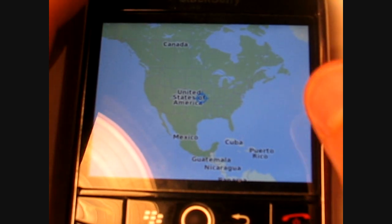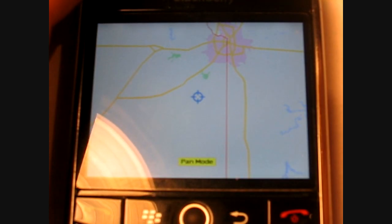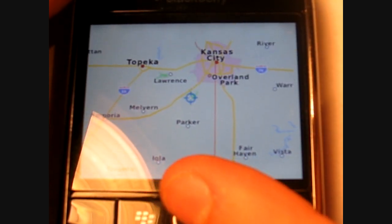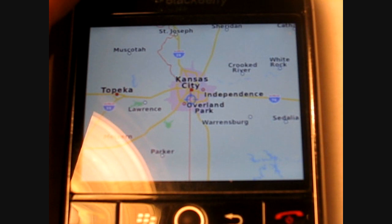Here's BlackBerry Maps — it's the US and you can zoom in all the way. It's already refreshed so it's very fast. You can zoom in on some random city, like here's Kansas City. You already get the highways pretty instantly, and this is running on EDGE with actually quite a bad signal right now.